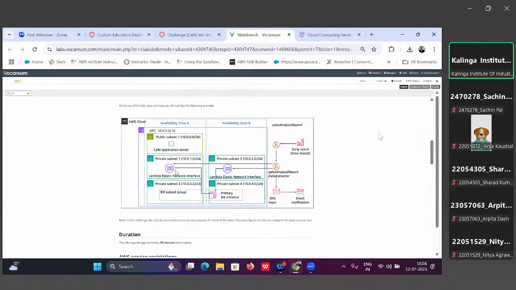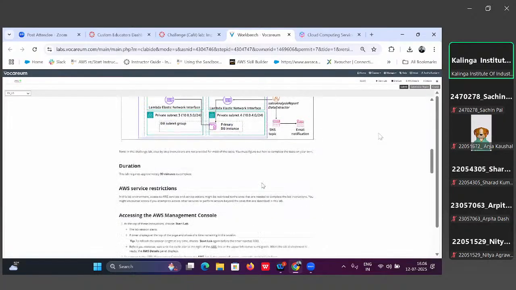Here the private subnet is connected to the DB instance. And if you see the sales analysis report, it is connected to the daily event time-based report, and we have the sales analysis report data extractor. Then we have the SNS topic, which is connected to the email notifications.